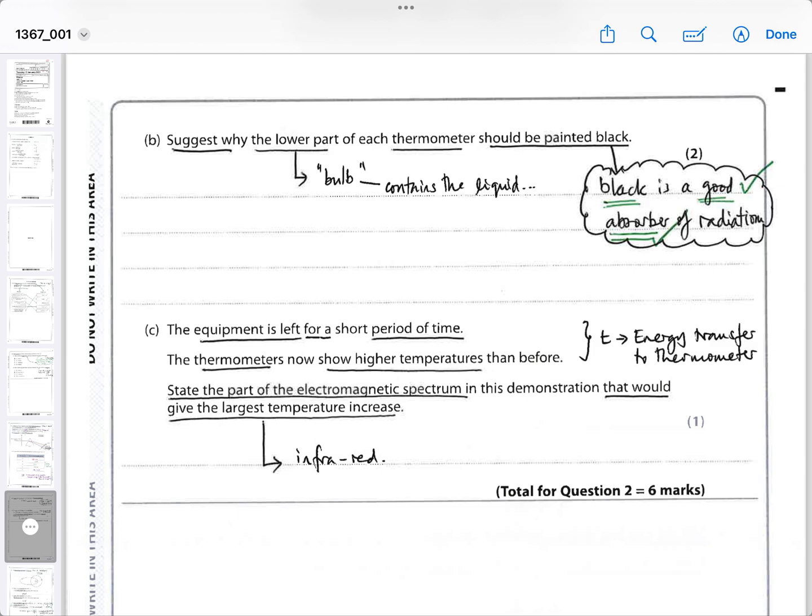So when you're out in the sun, what makes you hot is infrared radiation, okay? And it can also lead to skin burns. Whereas ultraviolet is more to do with tanning and creates a chemical reaction in the skin which darkens the skin. So that's the second question, waves topic.